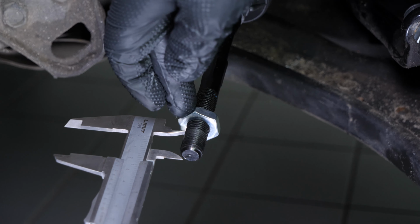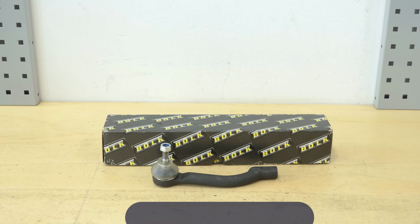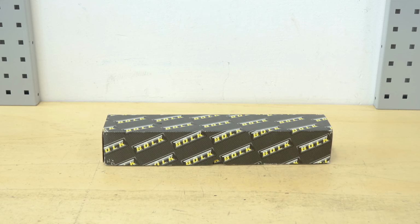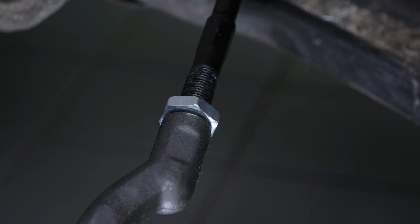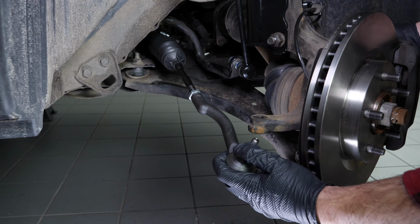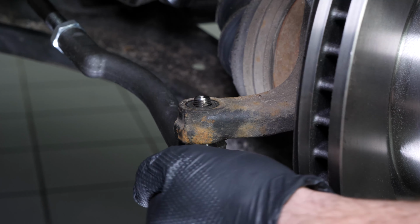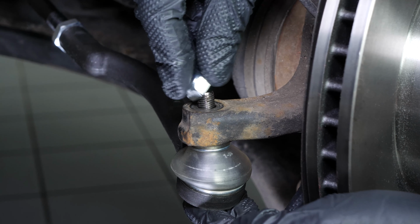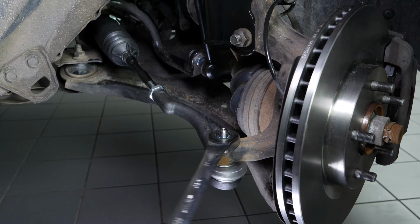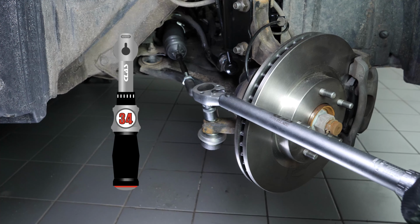Screw the lock nut back on until the distance measured with a caliper is reached. Take the new tie rod end. Put the tie rod end back in place, making the same number of turns as counted during disassembly. Put the tie rod end into the pivot. Reassemble the nut supplied with the new part and tighten it with a spanner. Finish off the tightening with a torque wrench.